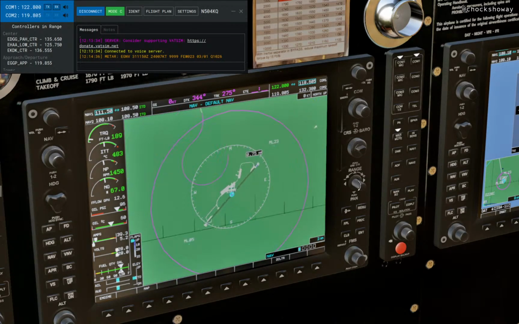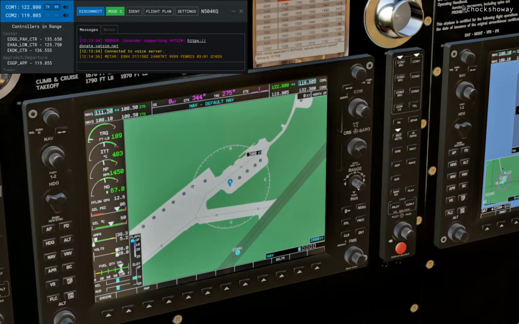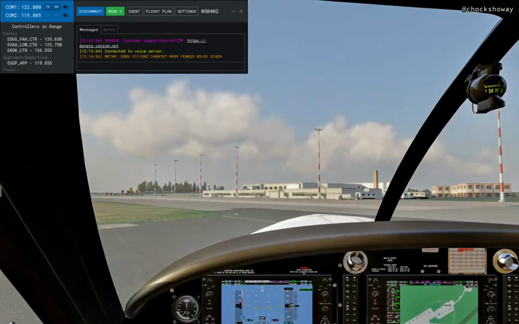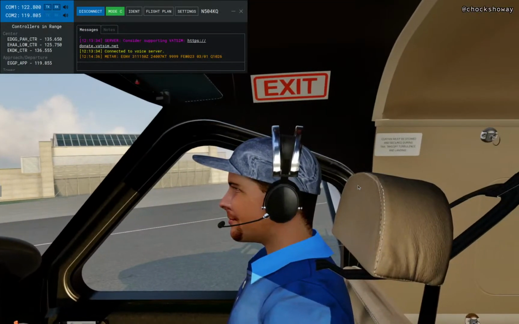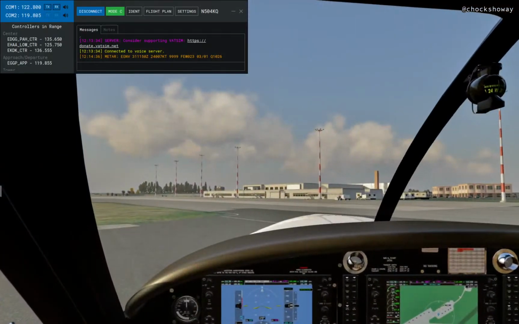We want to take off from 23, head north, so we'll come to the top of the airspace there, leave the zone, and then head up towards Newcastle. Whoa, easy as that, peeps, easy as that. And we are there. Now we can move. Quickly look around because it's been a while since we said that we were going to.